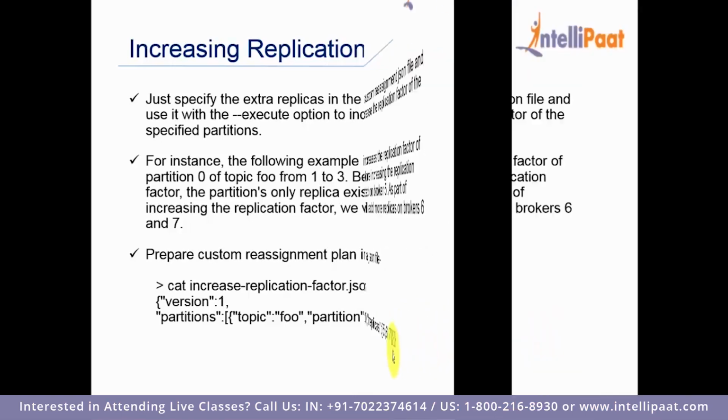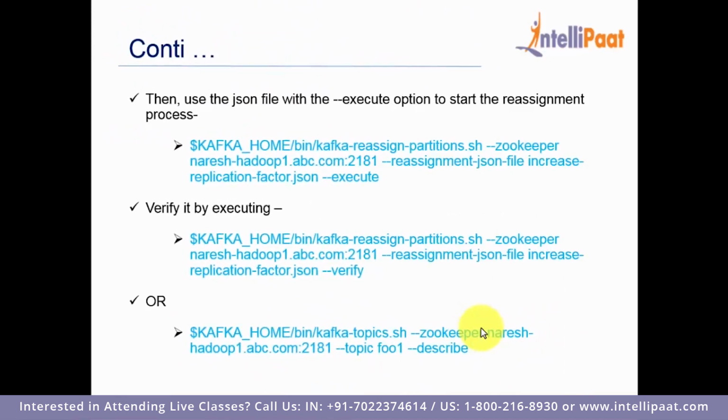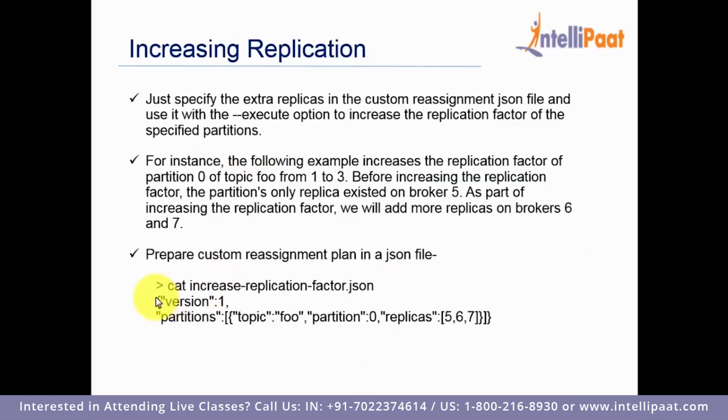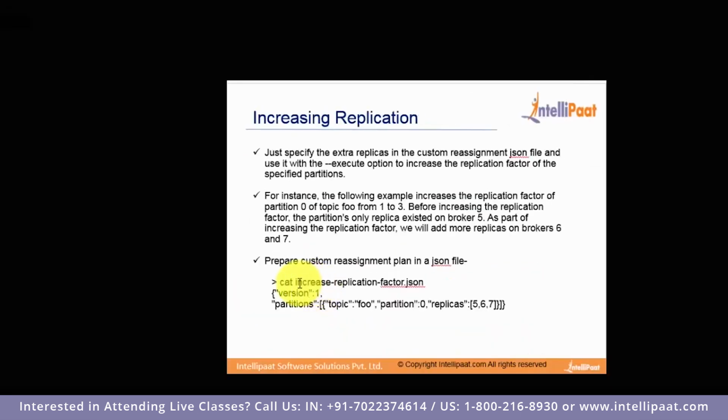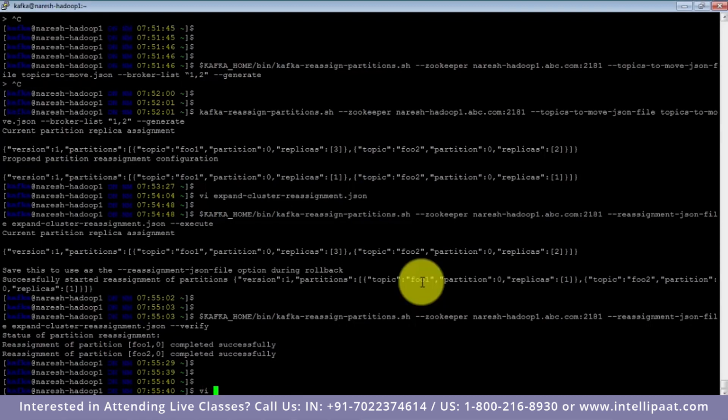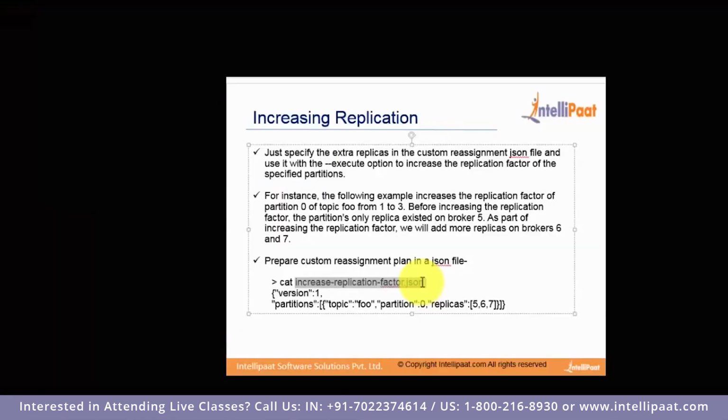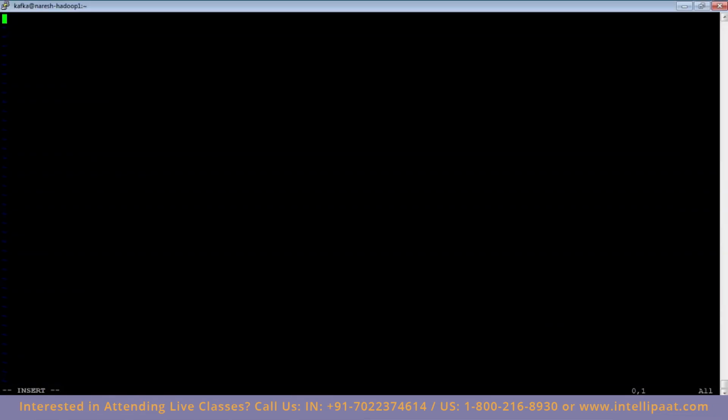Okay, now let us try to do this. Let us prepare this file, that is increase replication factor.json. We are going to do this for foo1. I open this file. I am just copying these contents in the JSON format so that I do not mess up the format of the JSON file, because it is a very critical thing. I am changing the topic name to foo1, and I am saying that I want the replicas at 1, 2 and 3. I want this on all 3 brokers.